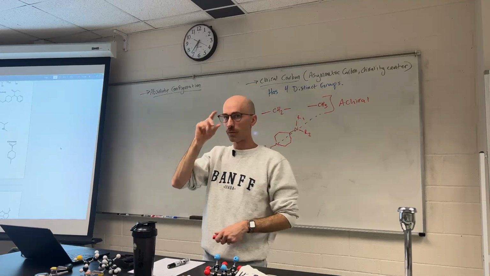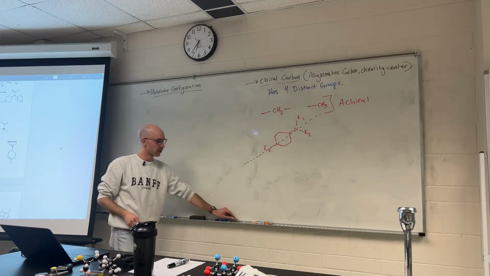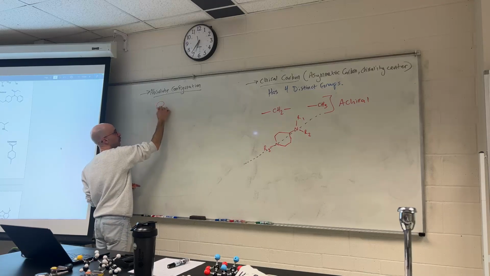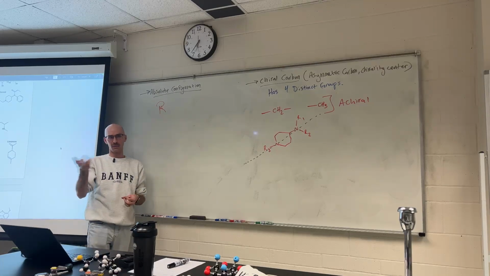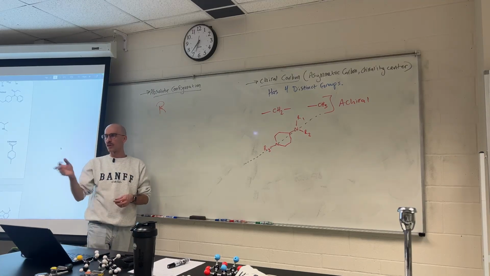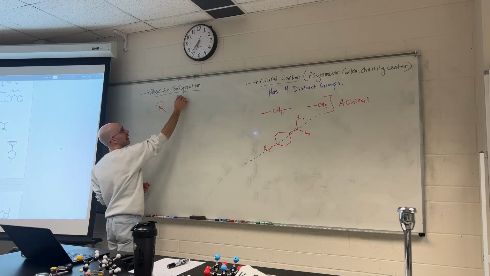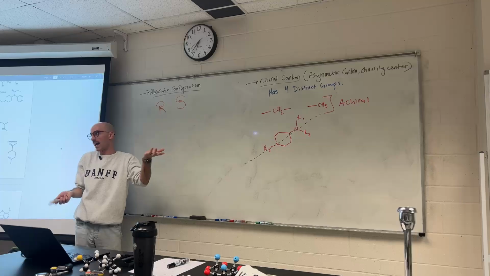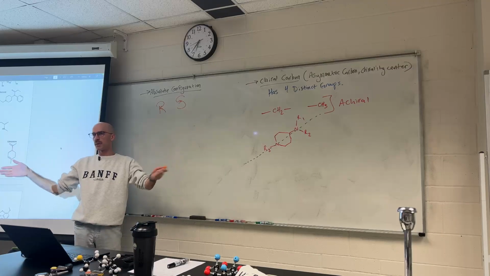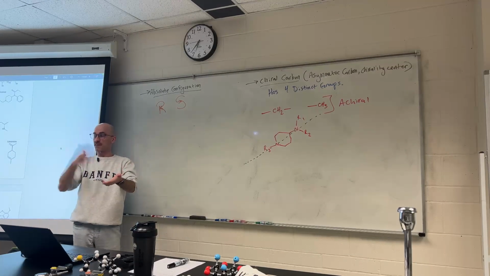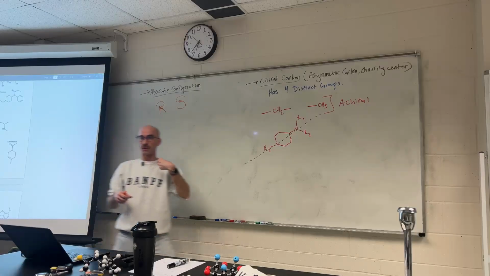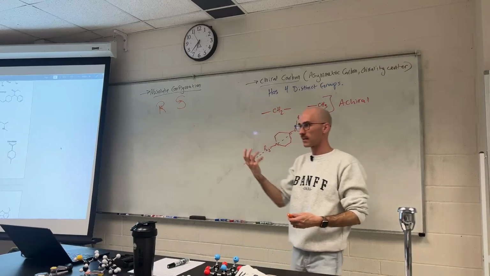We use two terms to represent absolute configuration, R and S. R is Latin for rectus, it means right. And S is Latin for sinister, which means left or bad or evil. This is actually true of a lot of human cultures. Left-handed people used to be physically abused for writing with their left hand in the United States because it was seen as bad. In some Arab cultures, they don't eat with their left hand because it's dirty. They eat with the right hand.